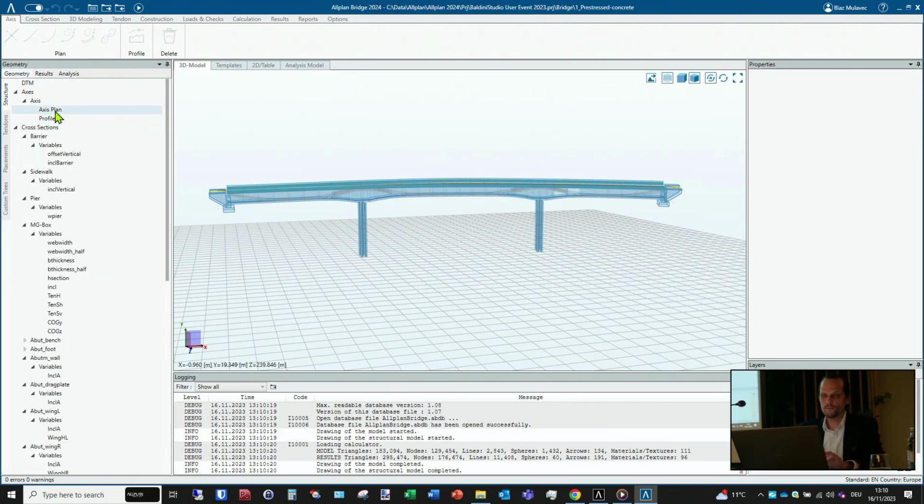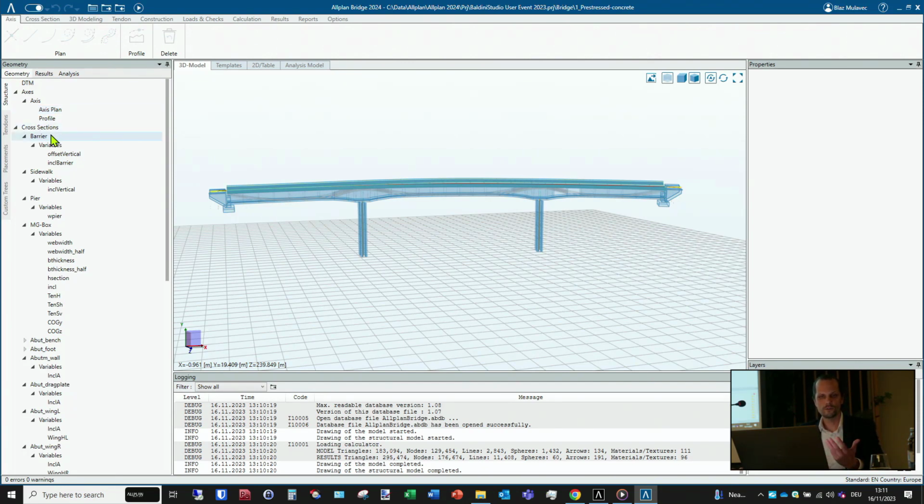Yes. And if we start with the axis, so when we model our bridges in Allplan Bridge, we have really tried to develop the software from the perspective of bridge engineers, so that the structure of the project as well as the functions are very specific and really go with the workflow of most bridge engineers. And therefore you can see that in the same order as we have the action bars, we have also the project structure. And of course we always start with the axis as a base of our bridge.